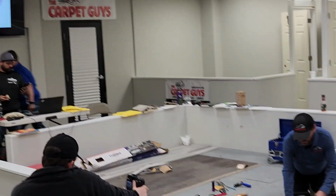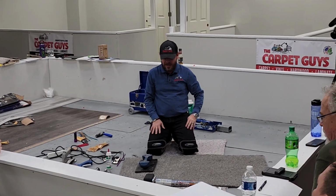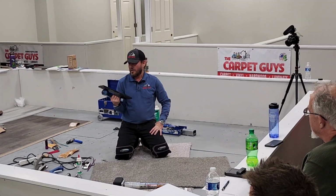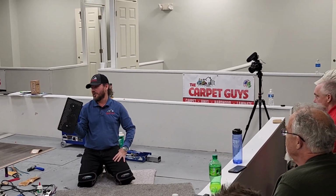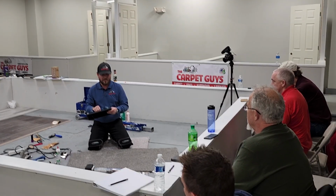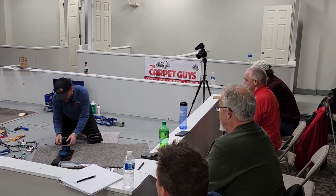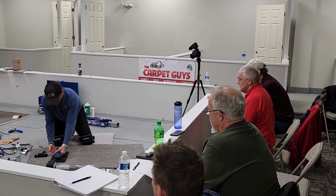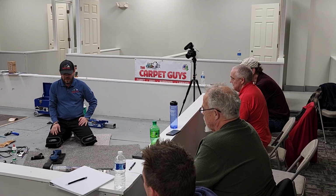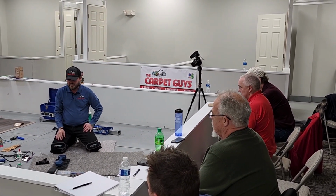All right, in order to help us get that glue into the backing of the carpet, we're gonna use a couple of things. This is a weight, and as you guys can tell, it's made out of metal. It's a perforated metal with a plastic bottom, okay? That allows the steam that the heat creates when you're making the seam to dissipate by going right through it, and allows you to have a nice and cool seam by the time you're done.